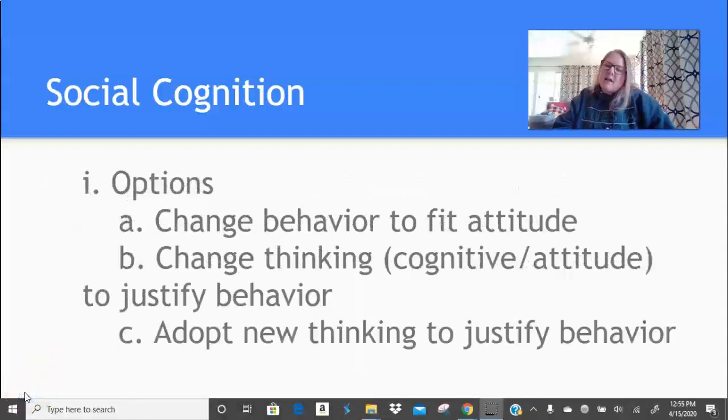So let's say that you are living in cognitive dissonance. You have some options. Okay, so here are your options. You can, number one, change your behavior, right? So the guy who is cheating on his wife, stop cheating. Now, it's not just going to make everything be better, no, but it's a start. So they can change their behavior to fit their attitude.